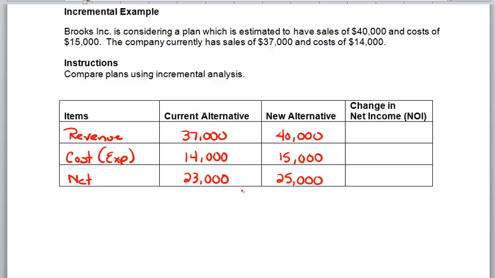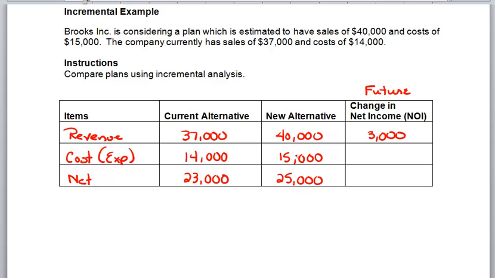So I can see the change is going to be net income of $23,000 currently will increase to net income of $25,000. Another way of looking at this is just take the difference. My new alternative has a difference of $3,000. That $3,000 is revenue. That new revenue would increase, and we're always thinking about what is my future income doing. It would increase, so I'm going to keep it positive.